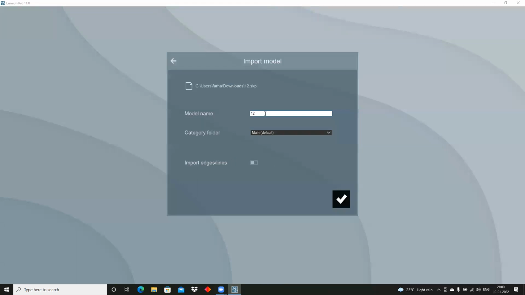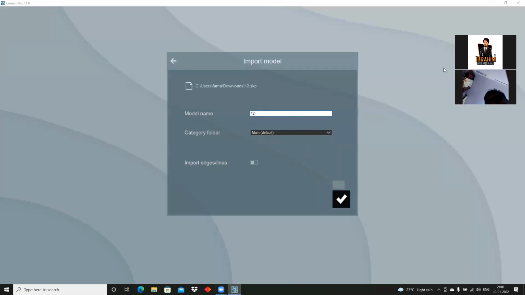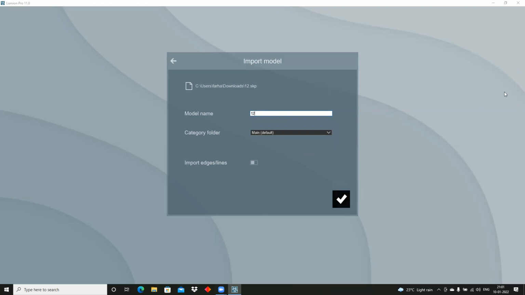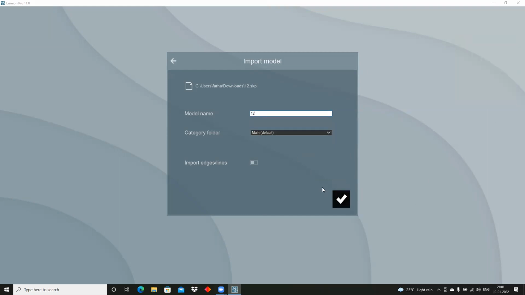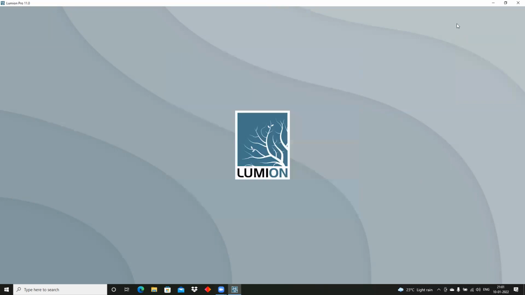It will ask you about the model and name. If I want to change the model name, I can change it over here. Then just click on the right tick, and you will see it's now loading the model into our Lumion.